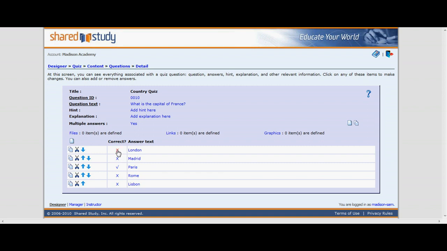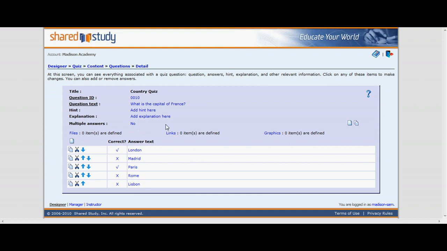So again, if we had chosen London as another correct answer, in this case, the student must click on the checkbox for London and for Paris. If the student selects just one of them, then their answer is marked incorrect. They must identify all of the correct answers if multiple answers is set to yes. But let's set it back to no.